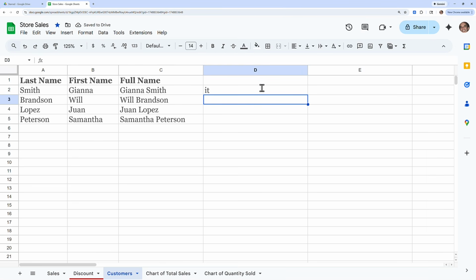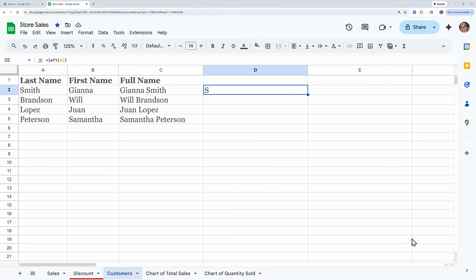Maybe not a necessary example for working with this customer list, but it is pulling characters from the middle of the last name. So maybe we need some random characters in this case, or this function would be better used for something else. So I'll actually undo this and go back to having the first initial of the last name, which is the left function, equal left, and then these.